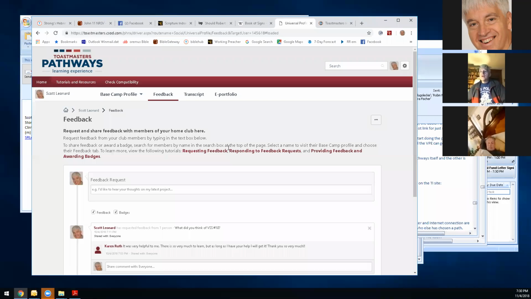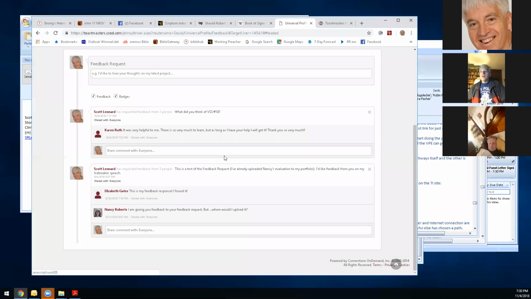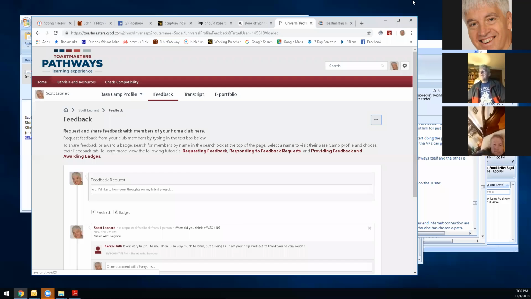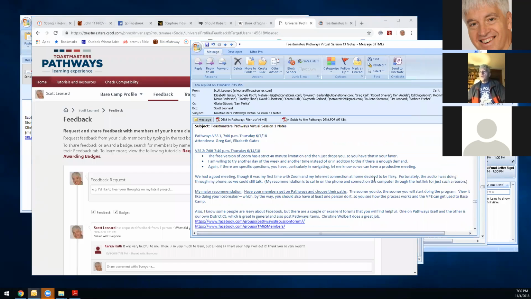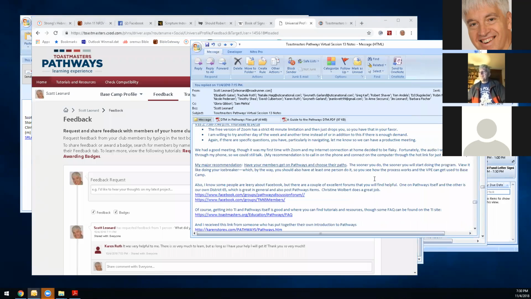And I'm really frustrated as to why the icon isn't showing up to be able to give a badge. I'm screwing something up so simple here. And I apologize. Is there anything else that you had questions about that we could talk about?